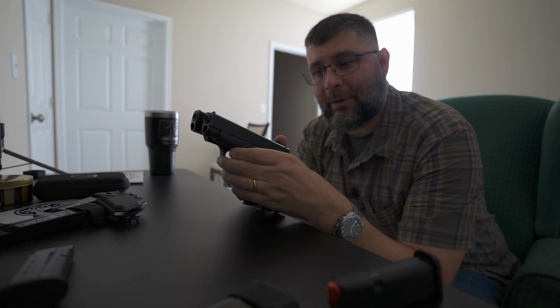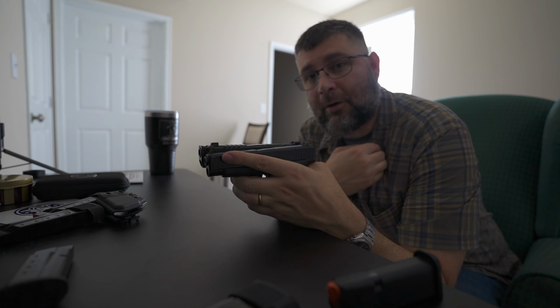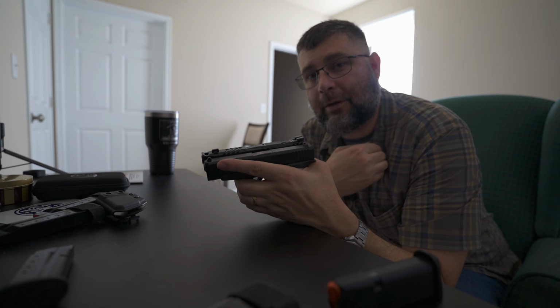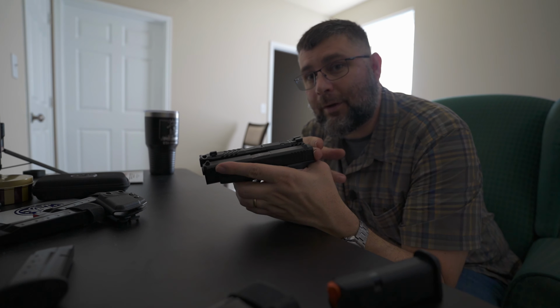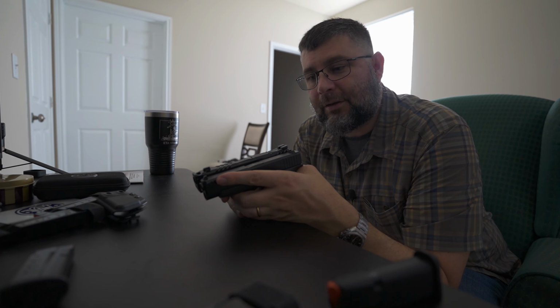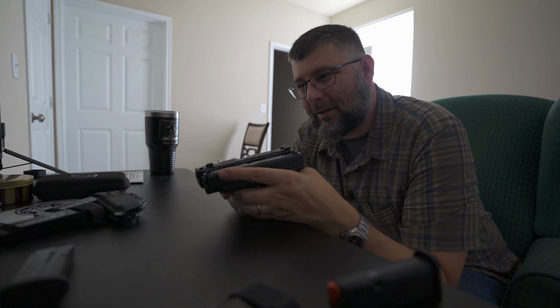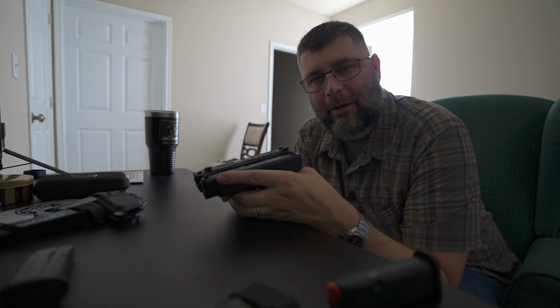I'm going to directly compare these two. They're both 4-inch guns, okay? I personally do not care for the G43 or the 43X size pistols. I like the G48. What I have found over my years of experience carrying is that smaller than a 4-inch is just not that much fun to shoot. And if you don't enjoy shooting it, you're not going to carry it. And if you're not going to carry it, then what's the point?